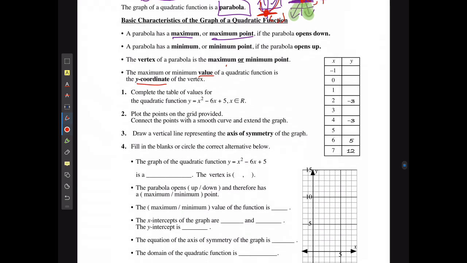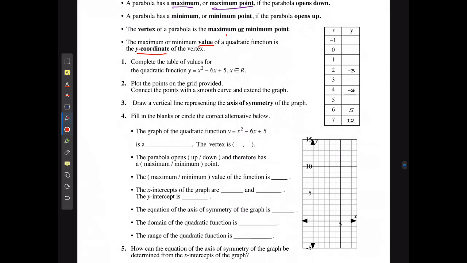So if we're using a quadratic function, y is equal to x squared minus 6x plus 5, then what we can do is graph this in our calculator, saying that y1 is equal to x squared minus 6x plus 5. And to start, we can go to the table or hit second graph, or if you're on a Casio, go to the menu and the table function and find what the y values would be for those x values. You can do the same thing by replacing -1 for x and solving for y, 0 for x and solving for y, so on and so forth.